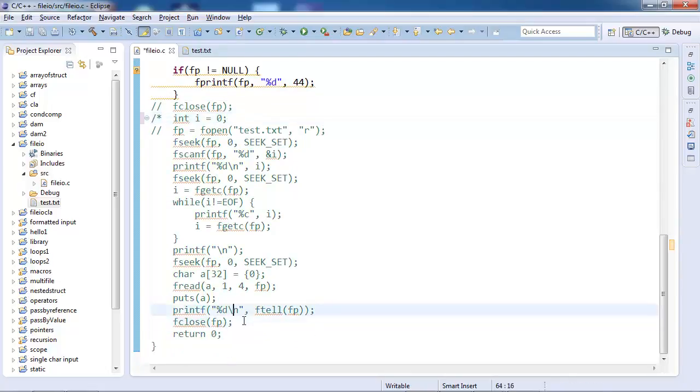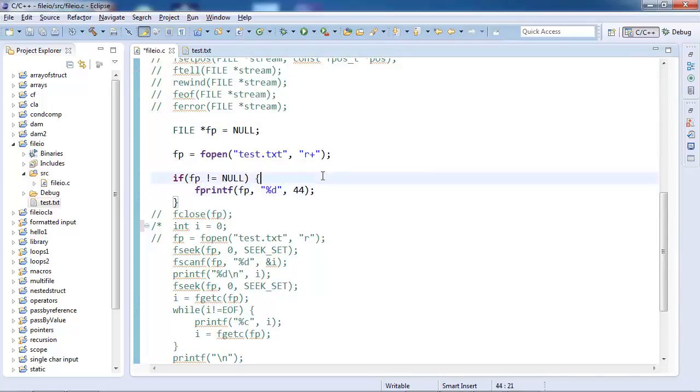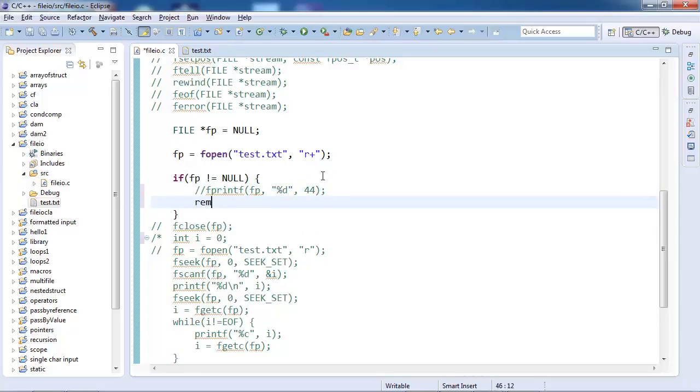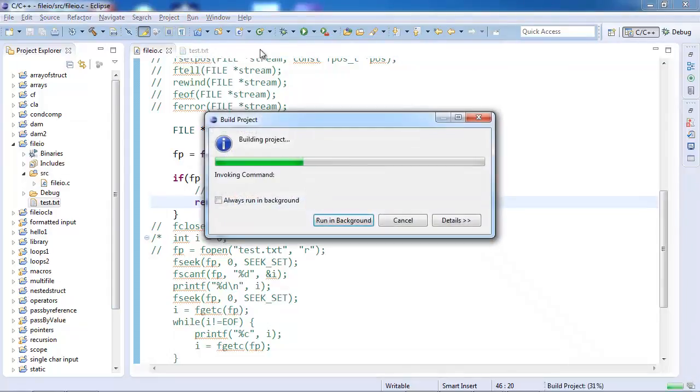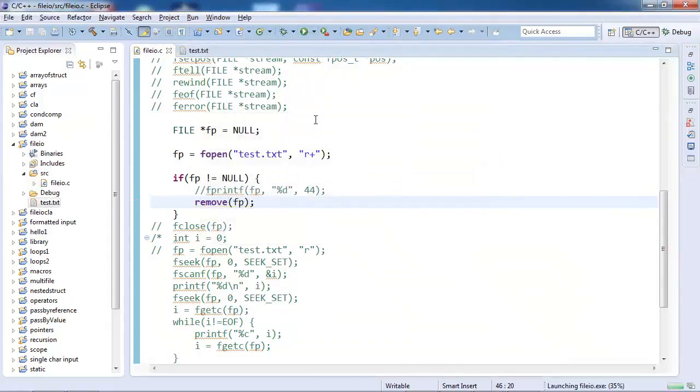And then we say remove. So this test.txt should be deleted now. Let's see if it gets deleted.